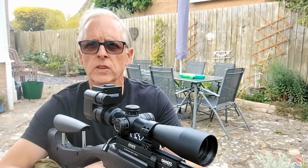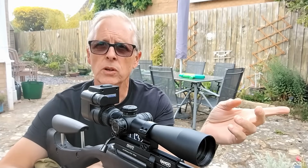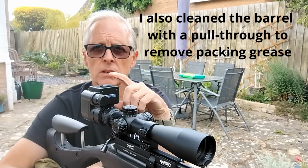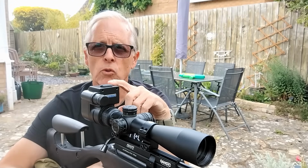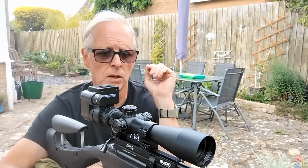Let's have a first shoot of this rifle then. I fitted a Hushpower sound moderator on the front to keep it a little bit quiet so we don't annoy the neighbours. I'm shooting at 35 yards. I fitted the ScopeMate scope camera on so that I can film through the camera. It's early days with this, so I'm not sure how the footage is going to come out. We'll see how it goes.